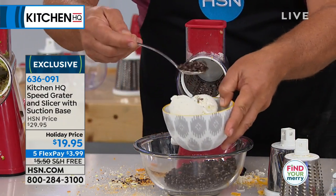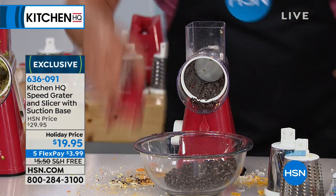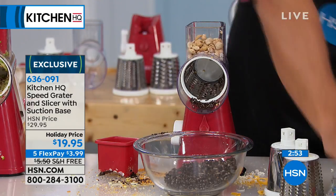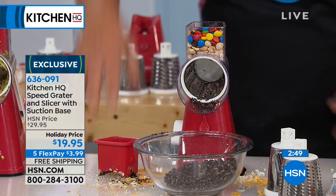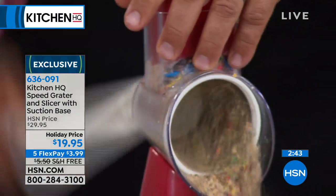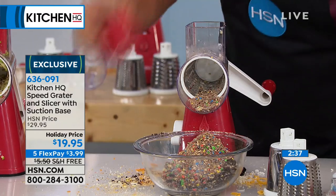You take your Oreo cookies like this, and you top your ice cream with it. The kids can make their own ice cream toppings. In fact, here, have some fun. Put some peanuts in the machine. Or you can do almonds, walnuts, cashews. It doesn't matter what type of nut. And then add a handful. Here, I'm going to add a handful of M&Ms. I'm going for it. Because I'll tell you, this is a great ice cream topping. The kids can do this for themselves right there at the countertop in the kitchen. Look at this. A mountain of goodness.